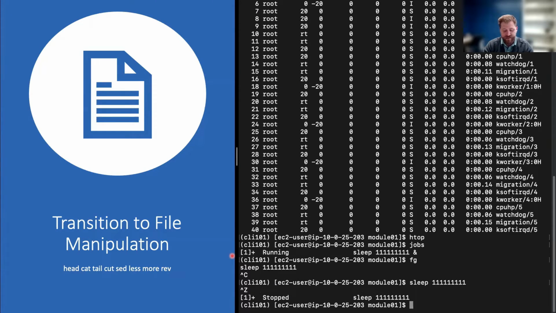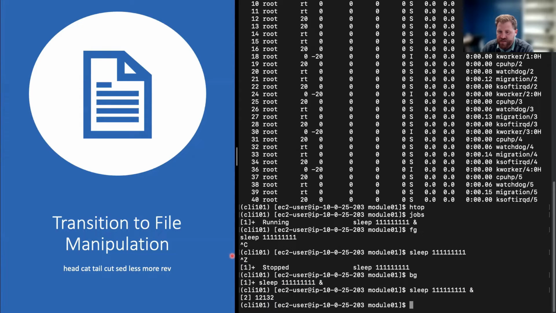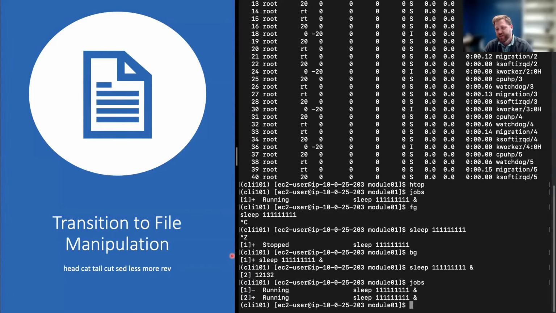It's not doing anything. But you can tell the computer to keep running it by typing bg for background, and it goes into the background. It even gives you the shortcut for doing this. So we could just put that command here with an ampersand at the end, and it'll drop it into the background. Now when we list out jobs, we'll have 2 running. And they're both the same job. Right.